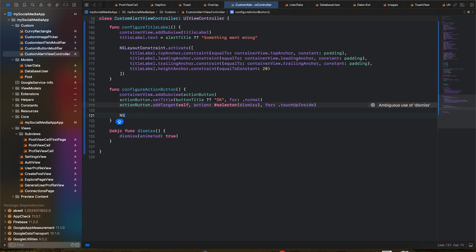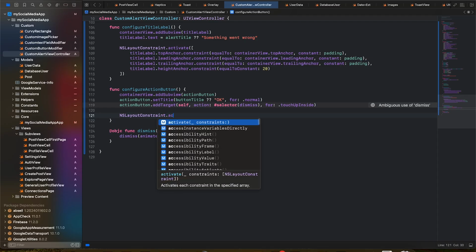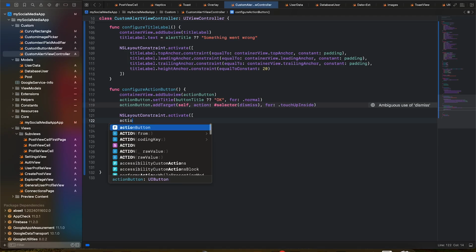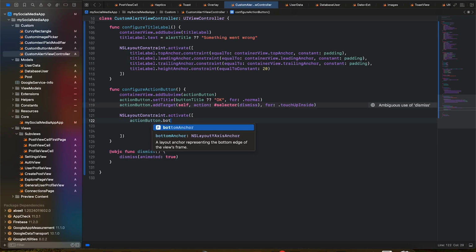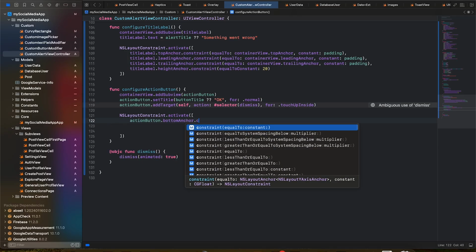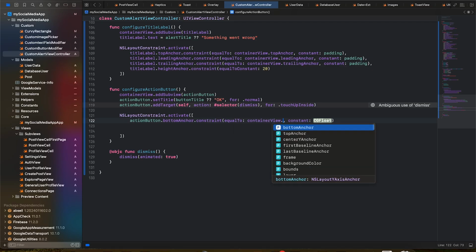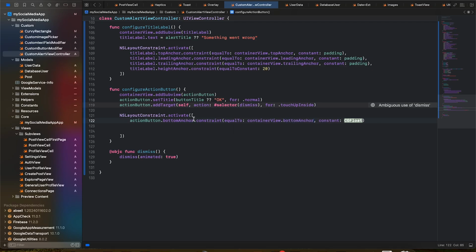So this is there. NS layout constraint dot activate. Then it takes in an array. We come inside here. We add action button dot bottom anchor, so it would be at the very end of the screen, I mean the whole alert. So let's do it equal to, and it should have container view dot bottom anchor, and the constant should be padding again.